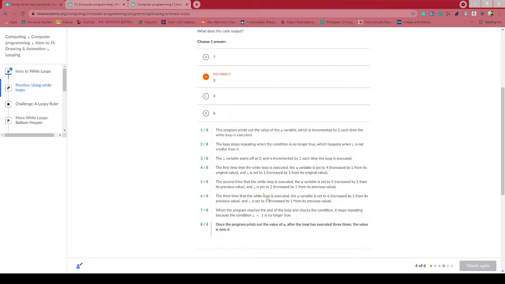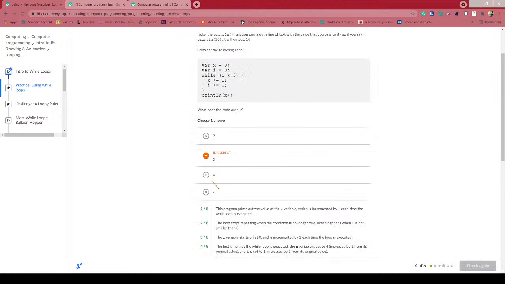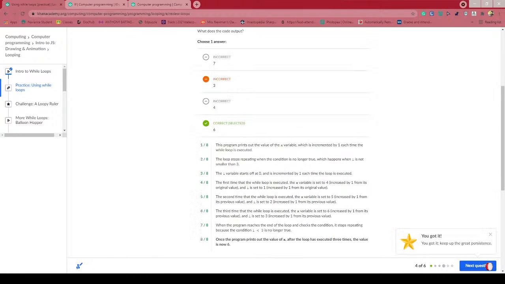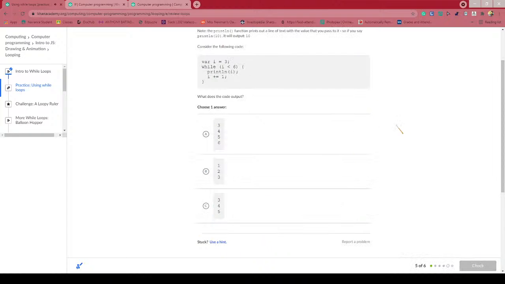So once the program prints out the value of x after the loop has executed 3 times, the value is now 6. So 6 would be that. Okay, so what does this code output? 3, 4, 5, 6, or 1, 2, 3, or 3, 4, 5.